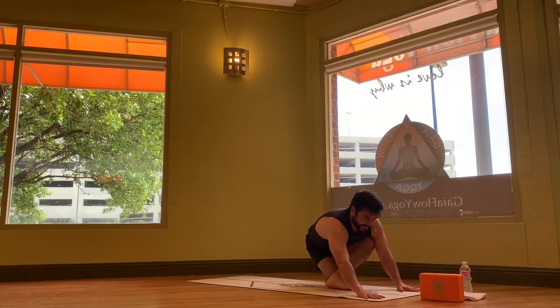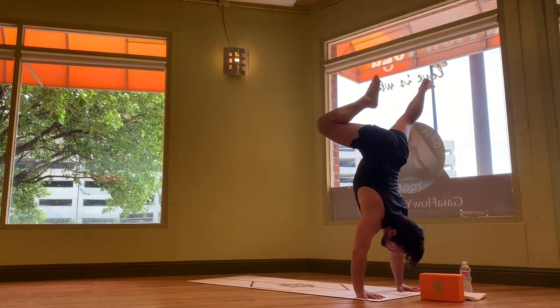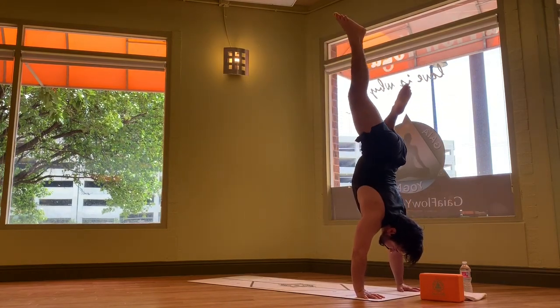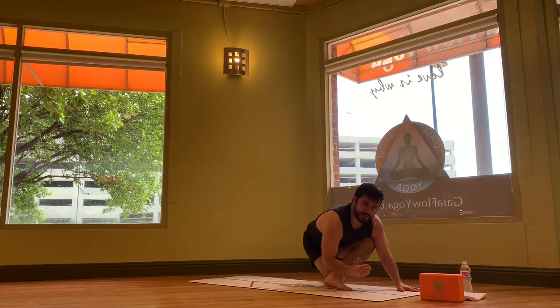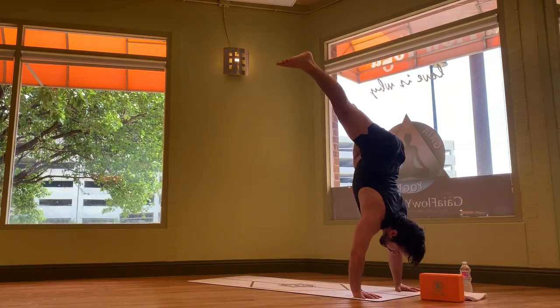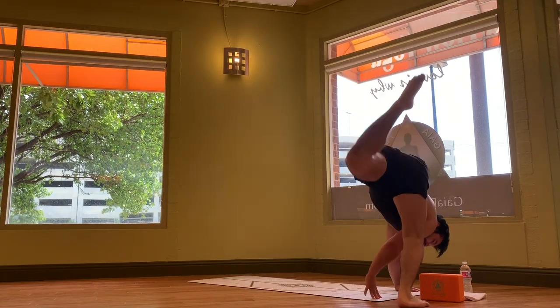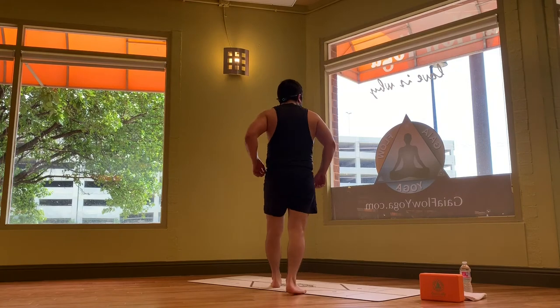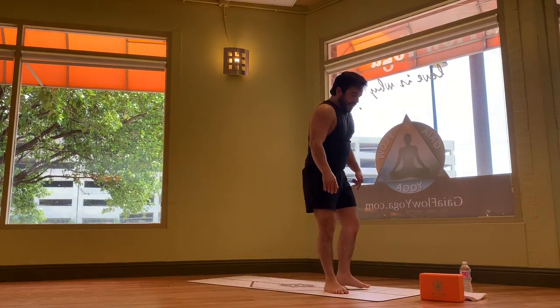Some of you, stay with me. Find your balance at the top, and then mindfully switch sides, then the other side. Let's take 5. If you lose your balance, go back to the starting pose. And then with technique, with intention, 4 more. Last 3. 2 more times. Take the last one.